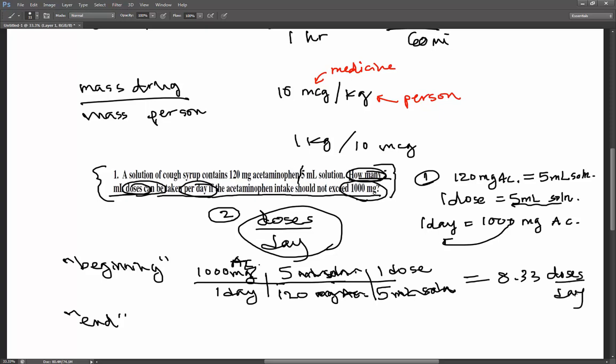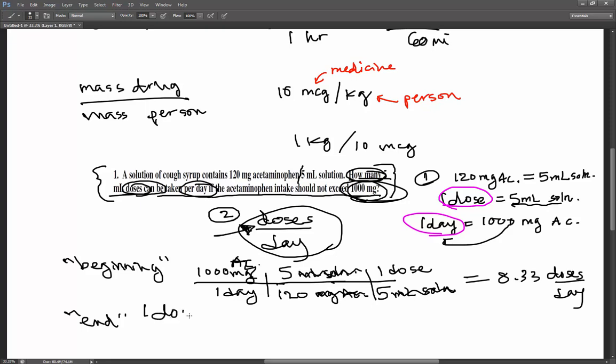Now that's starting at the beginning, starting with something like, oh, I see 1,000 milligrams, I'll put that at the beginning. The other way is to start at the end. That is to say, what do I want? I want doses per day. So let me find doses and day and set them up exactly where I want them to be. Like here's doses. So that's got to be on top, and here's days. So that's got to be on the bottom, and then everything else that comes along with that, I just got to figure out how to cancel that out.